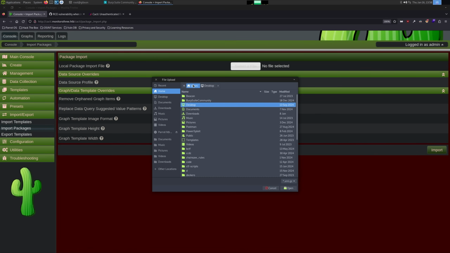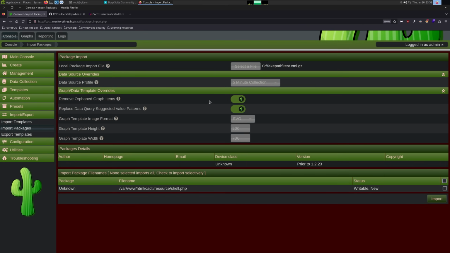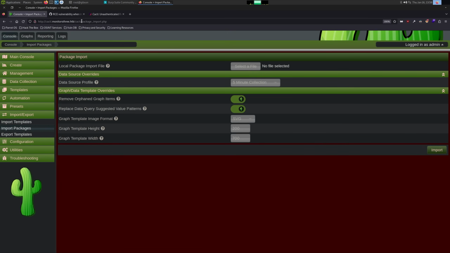Let's go to HTTP, this box name is MonitorsThree. Specify the GZ file. You can see it's going to upload to cacti resources shell.php. So let's do import. It has been successful.